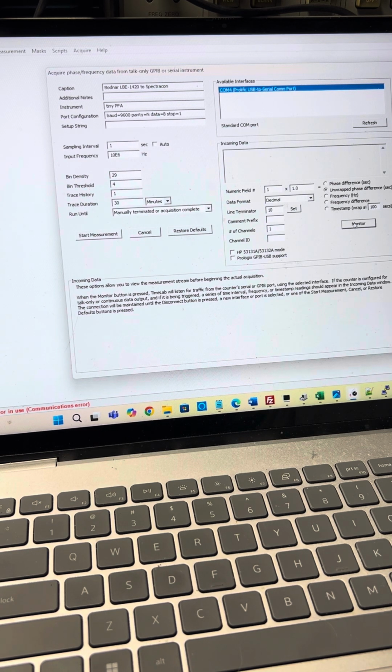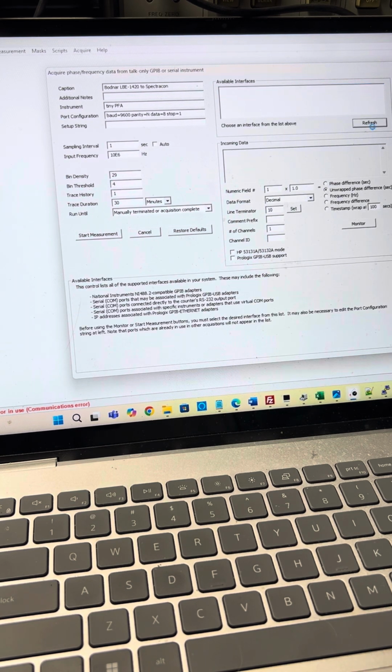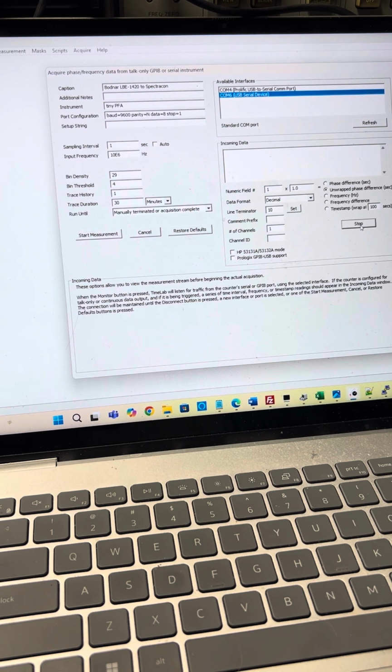USB port because I realize I have another item connected here. So that was COM4. Let's refresh this. Yeah, we've got COM6 now. And let's monitor the incoming data. And so here's the data coming in. You can see it filling in the screen, 1.07 e to the minus 7th on channel A. You see it varying just a small amount, but these are the measurements coming in.